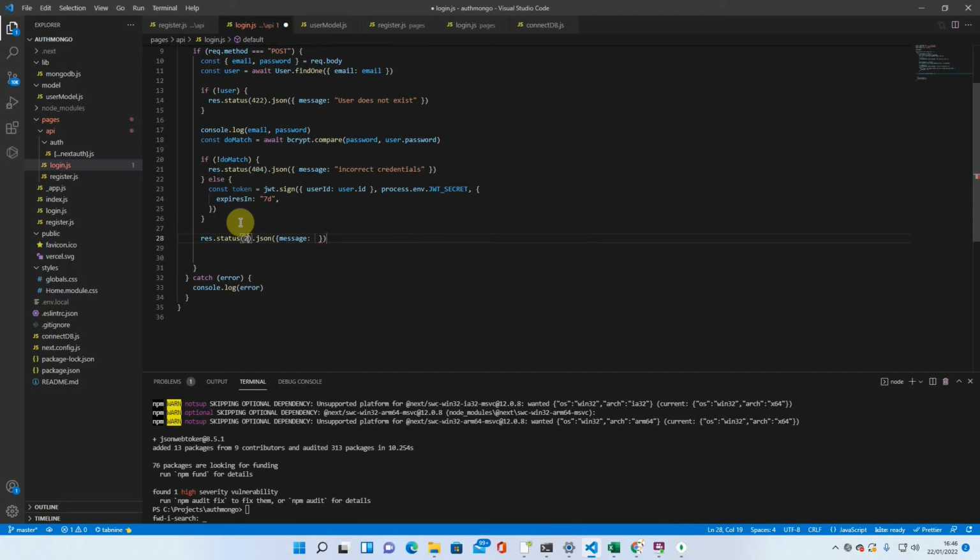Status 201, and then we need to say login success, I guess, and then send the user and the token.